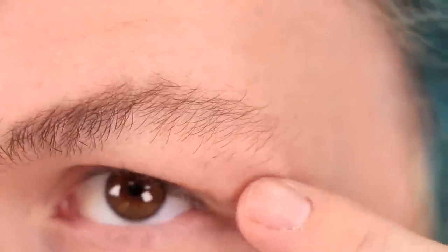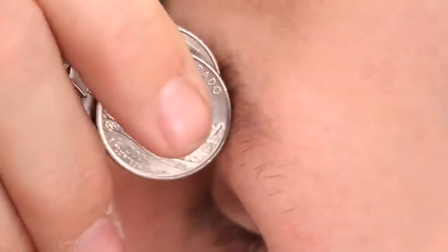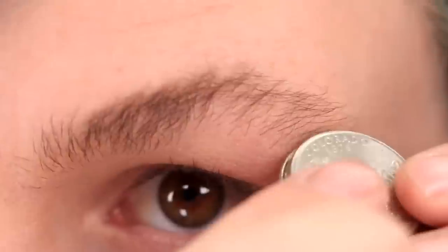Okay, so we got a good chunk of them right here. Try and pluck. This is so hard. How the heck did they do this? Ah, pinching my skin. I think I got it. I think I got the movement down. It's like this. My hand hurts already just doing this. Okay, I'll try this again. Maybe like that. I have to use two hands, I think.